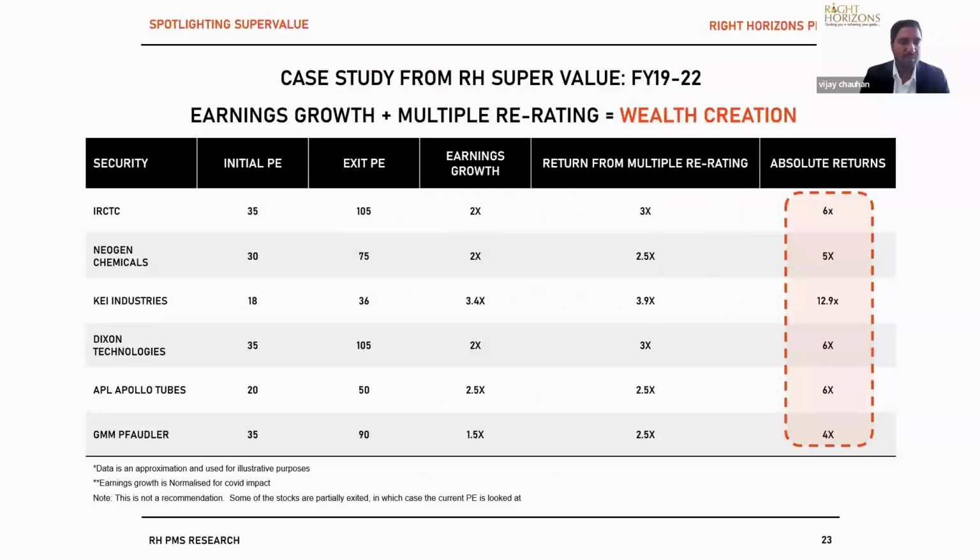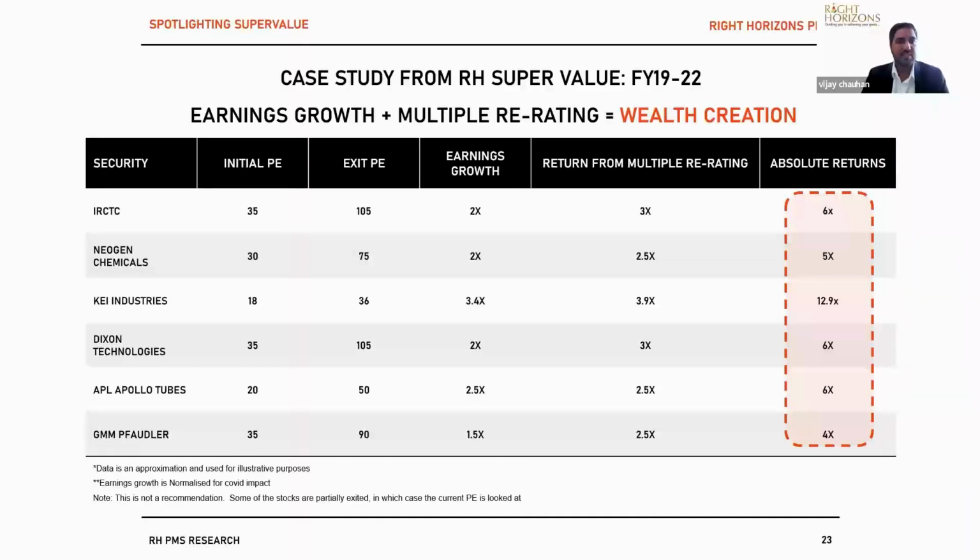Now we will look at the outcome of this framework that we have developed and used in the last bull cycle, and also applied in the current bull cycle. These are some examples from the past bull cycle of FY19 to 22. One of the winners for us was IRCTC, coming from the railway side. We entered at around 35x PE and exited at around 105x PE. The market cap was around 16,000 crore at that time, with more than 50% core ROC and a working capital cycle of hardly 72 hours, because it's basically an online business and clearing happens very fast.